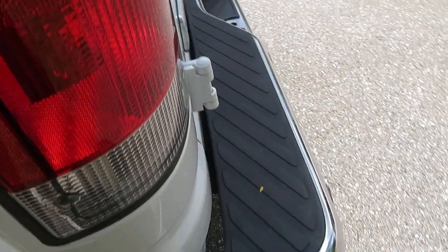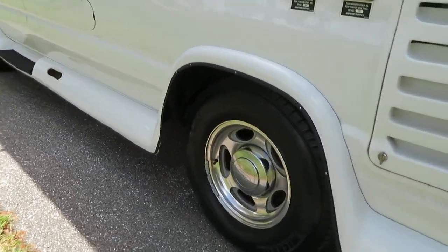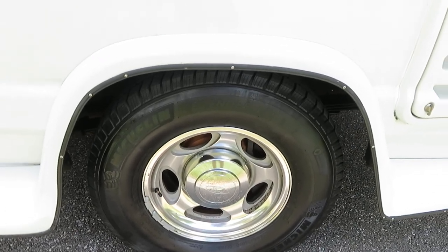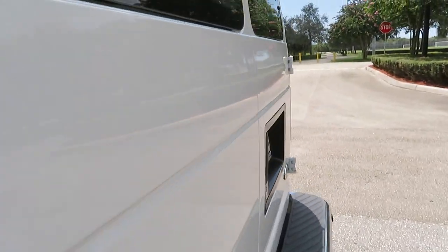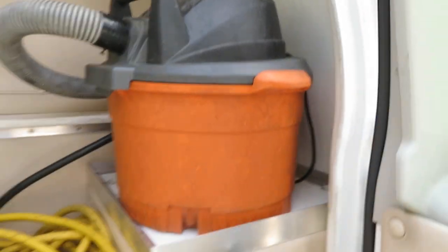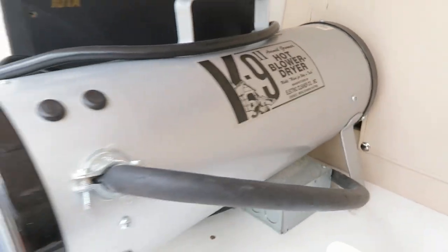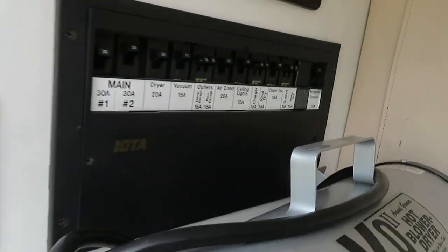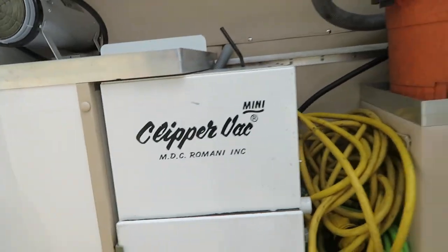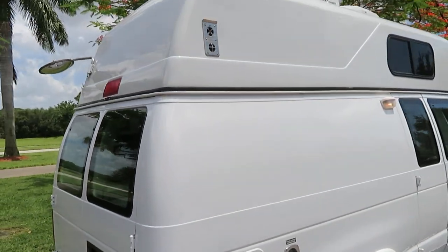Everything does seem to be working and operating the way it's supposed to. We have powered everything on. It's got Michelin top-line tires. This thing is loaded out to the gills. Got all your shop vacs, your clipper vac, and your hot blower dryer. Everything does come on and do what it's supposed to. The air conditioning works, the roof air works — the Dometic air. It's got water pumps and the Super Sudzer water system as well.